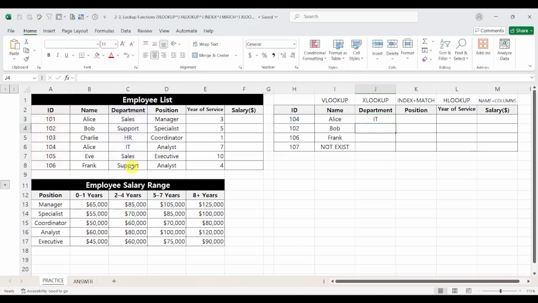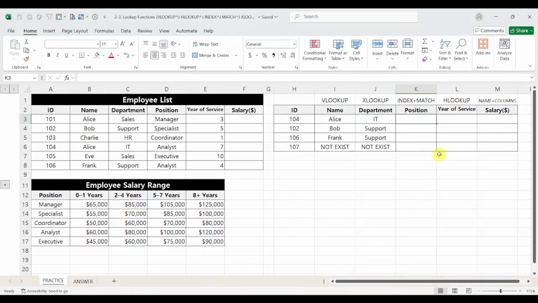And then type it. And IT, right, comes out. And copy and then paste, right? So as you can see here, no IFERROR needed. And it can be flexible to use left or right. So this is a much more powerful way to pull out all the data. So I recommend using XLOOKUP rather than VLOOKUP if you are using a recent version of Microsoft.